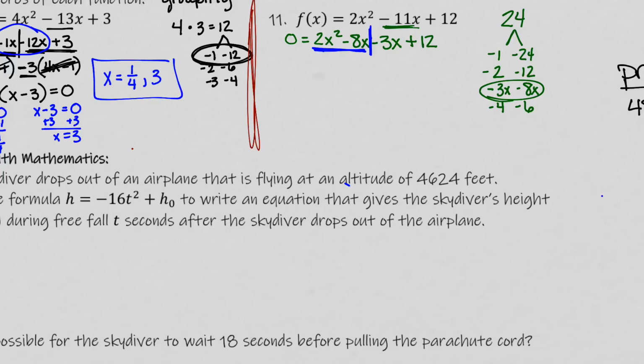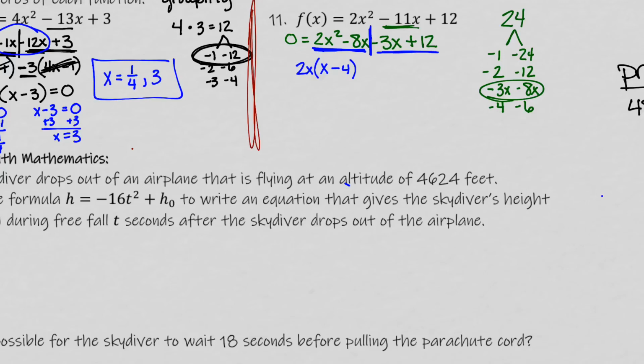What goes into 2 and 8? Well, a 2 does. And what goes into an x squared and x? Well, I can take out 1x. So 2x squared divided by 2x leaves me an x. And I know I'm going to have a minus because I'm taking a negative 8x divided by a positive 2x is going to leave me a negative 4. All right. Now I need to factor the right side.